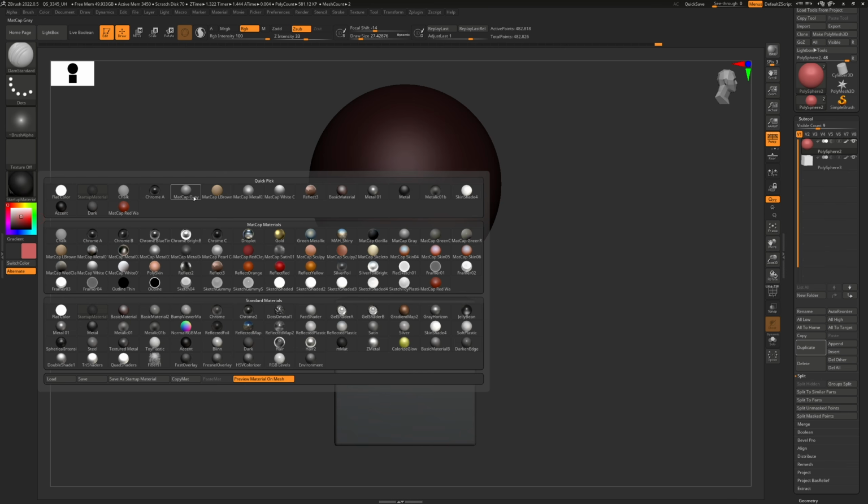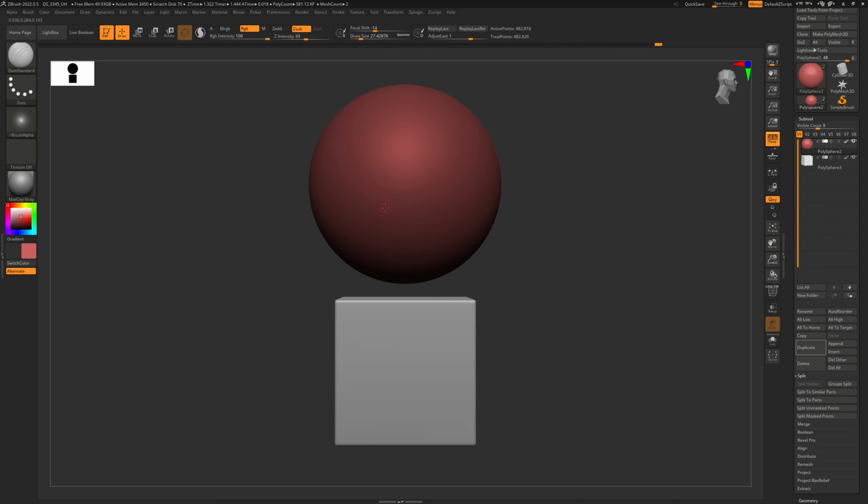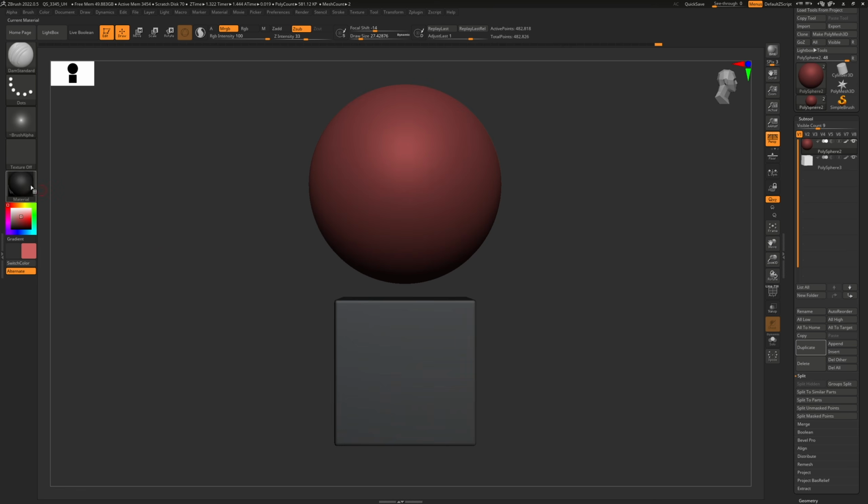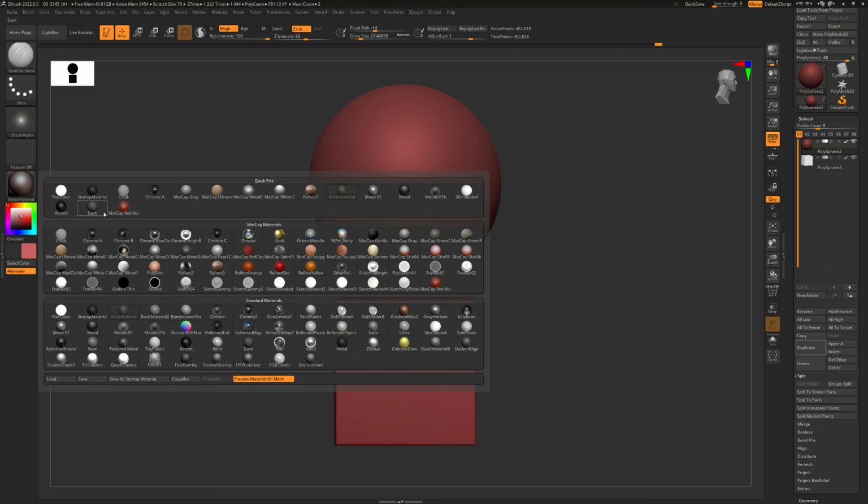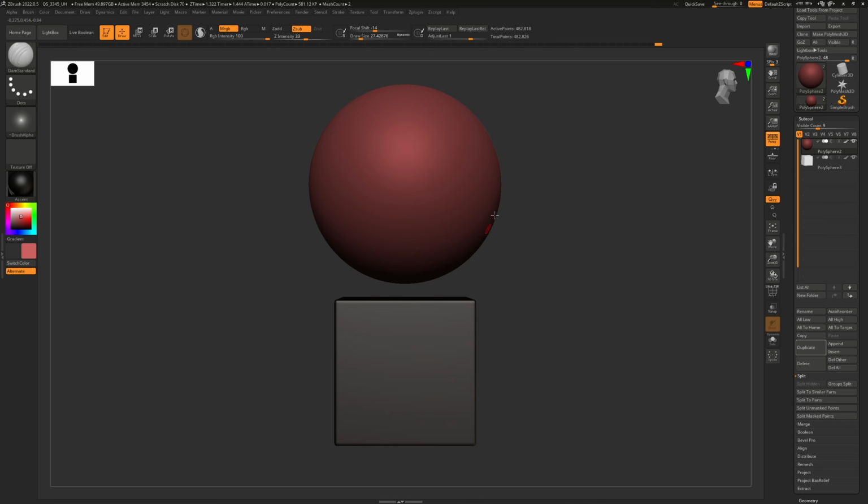So if we change to a different material, the color stays, but the material changes. If we go mRGB and go to color, fill object, then the material and the color change as well. So whatever I do now, you're going to see that only the bottom material changes, but the top one does not. So that is basically the basics of applying materials.